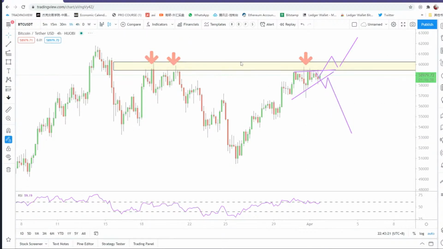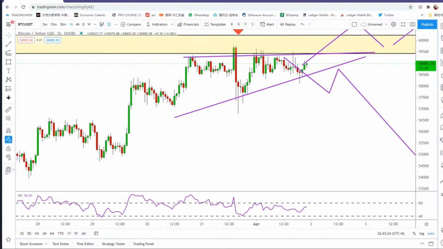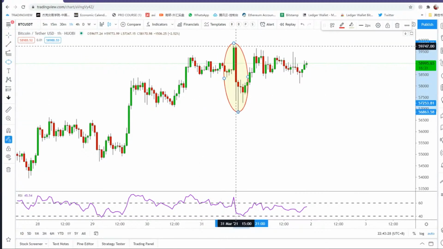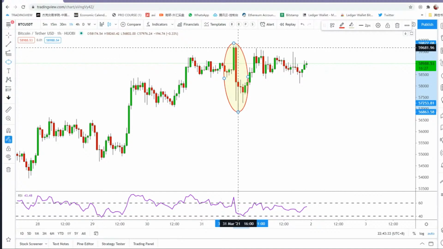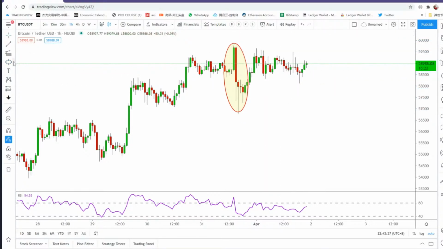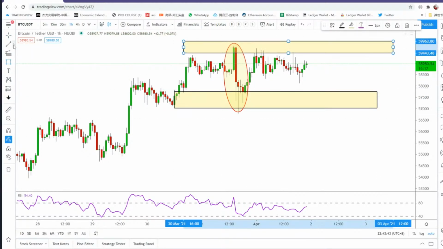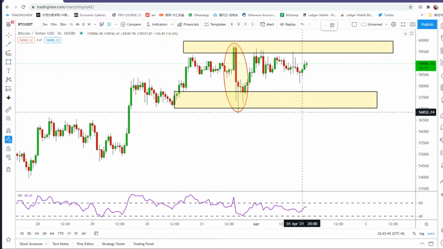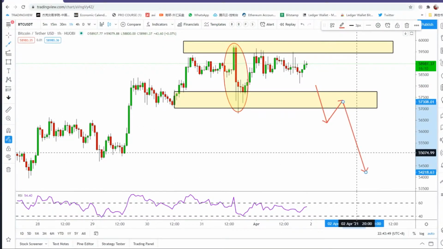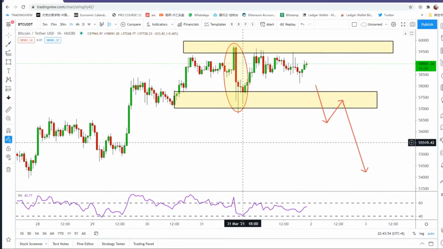So if you go to the 1 hour chart, we can see more evidence. I think this really looks like a very strong signal that people are selling hugely. Huge sellers from 59K, pullback, another sell, pullback, another sell. So just use the structure for your determination to buy or sell. I think the structure at 57K is really important. If the 57K was taken down, it will just go back to 55K and 54K. All right, this is for the Bitcoin.